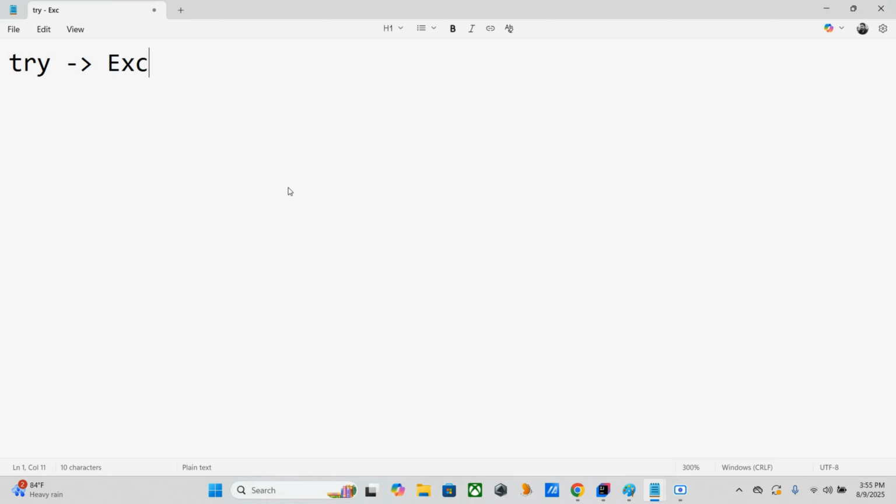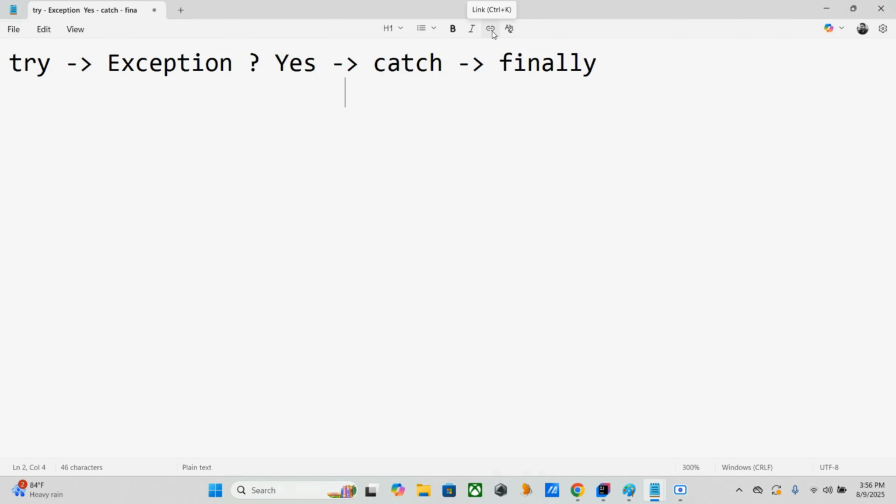If there is an exception, then it goes to the catch, and then it will execute the code inside the finally. At the same time, if there is no exception, then it will execute whatever is in the finally. So this is what happens inside the try catch finally block.